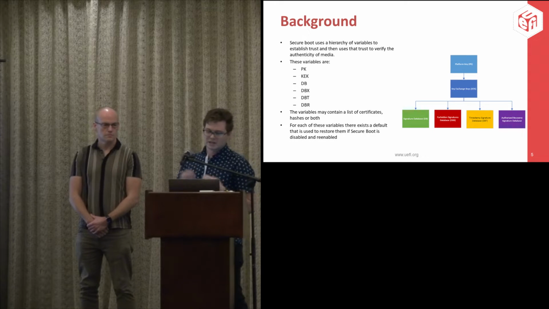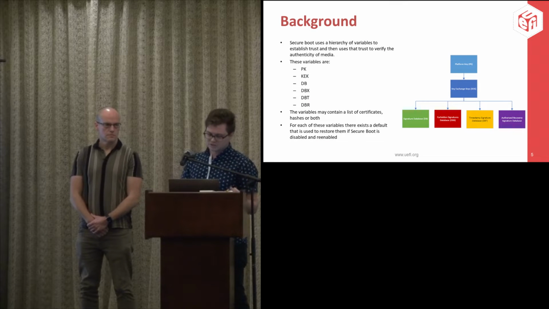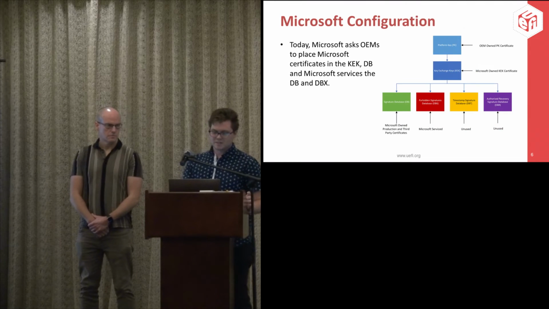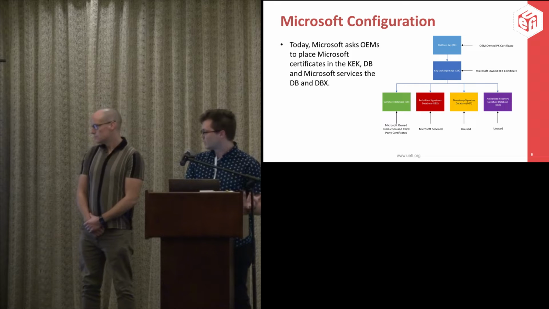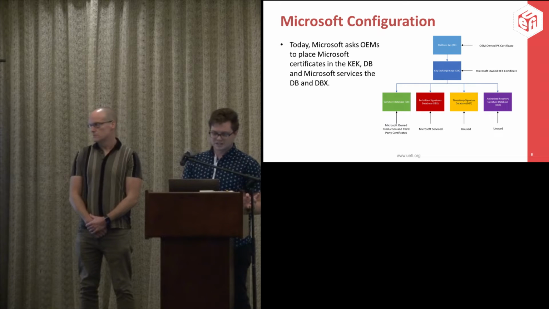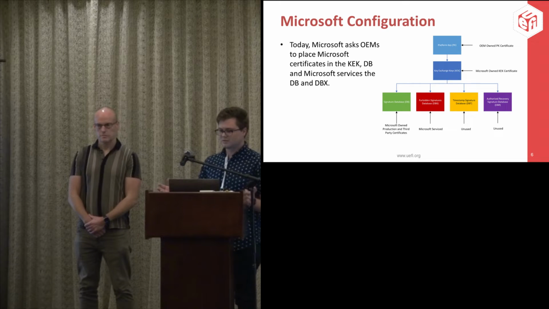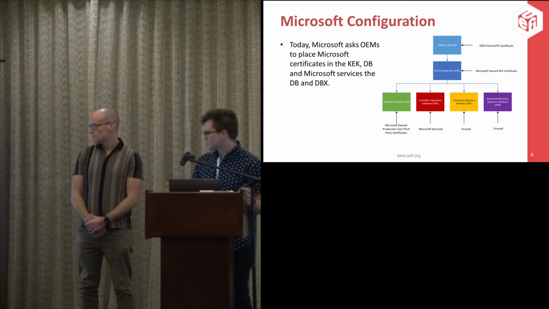Again, with the DB, you'll definitely find the Microsoft certificates, the first-party one and the third-party one, and then also the OEM certificates. DBT and DBR are also part of the hierarchy, but we don't actually use them, as this next slide shows. So this is generally how you're going to find the Microsoft configuration of Secure Boot.